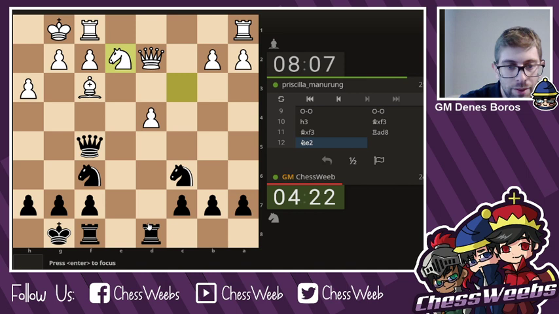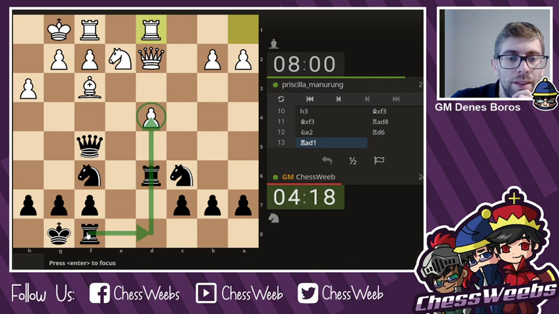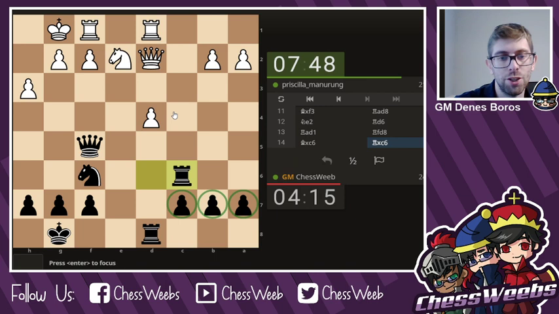Let's go and double up on the d4 pawn. There, let's double. Let's double, double. Takes, okay, I'll take, because I want to keep this beautiful structure, and there's only one target, and that's the d4 pawn.